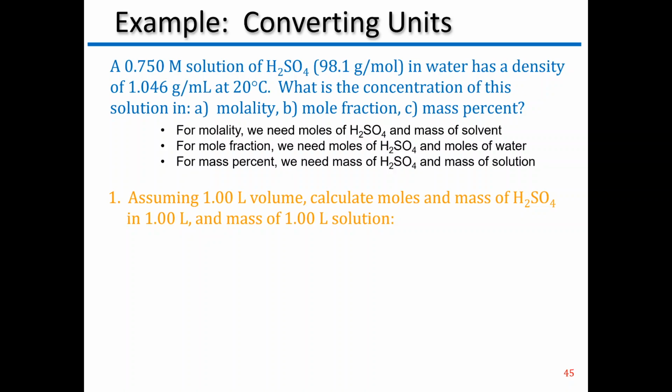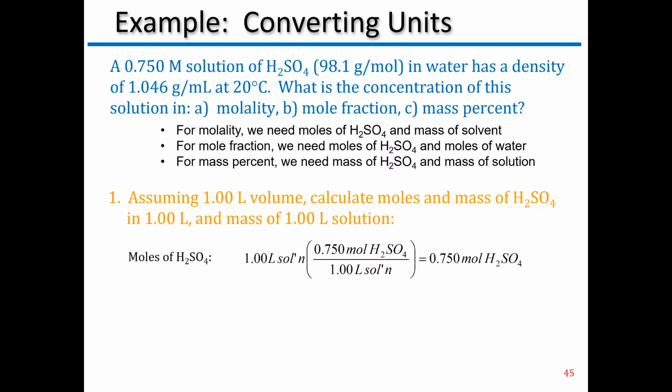Okay, so we can calculate the moles and mass of sulfuric acid in 1 liter of solution and the mass of 1 liter of solution, because we have the density and we have the molarity. Okay, so with those two things, if we just assume a volume, and as long as we stay consistent with our assumption, we can do this, just like we did before with the 100 grams. So I know sometimes it's hard to know when to do this, but this is a situation where we need to do this, because without this assumption, you can't solve the problem.